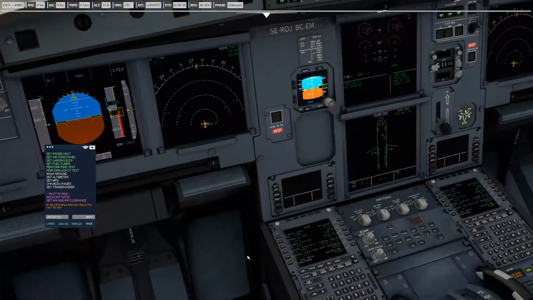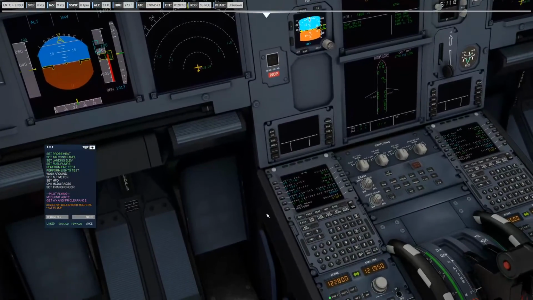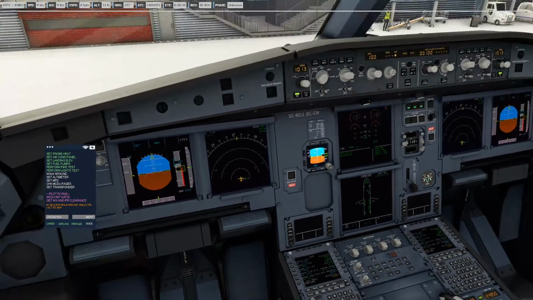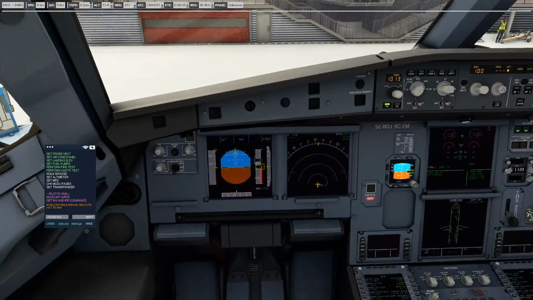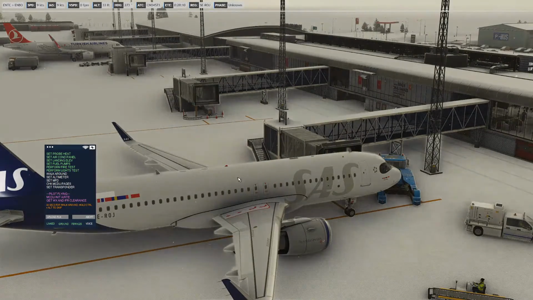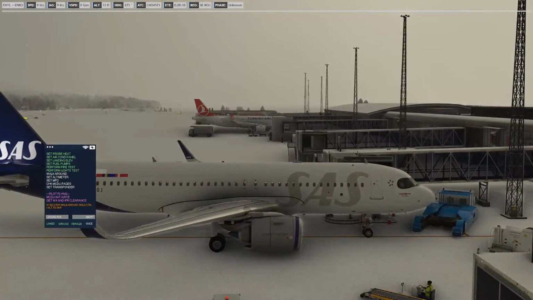So if we look down here, folks, we're still not even halfway through. The passengers are still kind of coming aboard the aircraft, which is okay. The first officer is still doing the walk around as well. And yeah, a very nice airport.